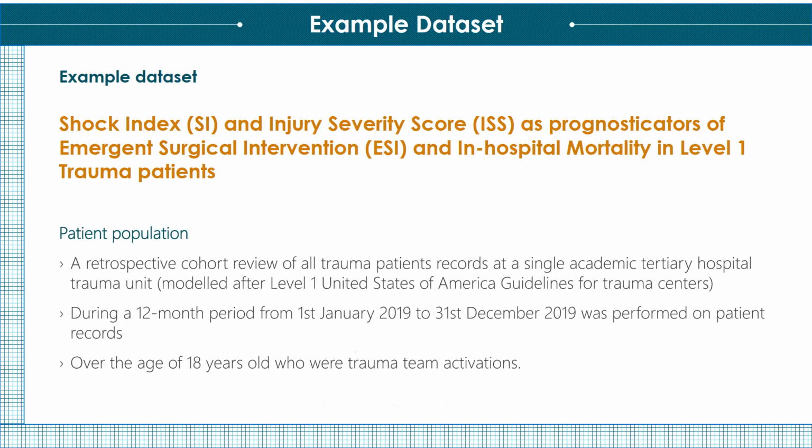So the population in this example data set was a retrospective cohort review of all trauma patient records at a single academic tertiary hospital trauma unit, which was modeled after a level 1 trauma center in the US. Data was collected over a 1-year period, and all patients were over the age of 18.